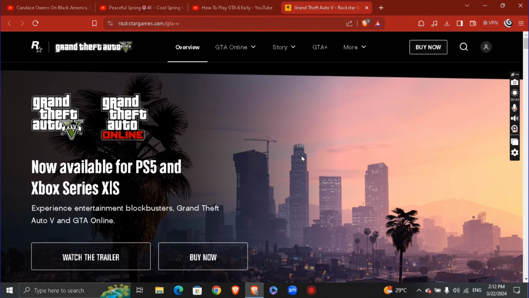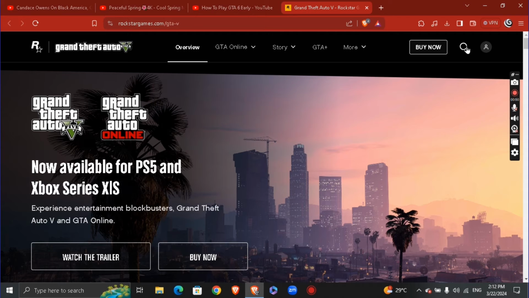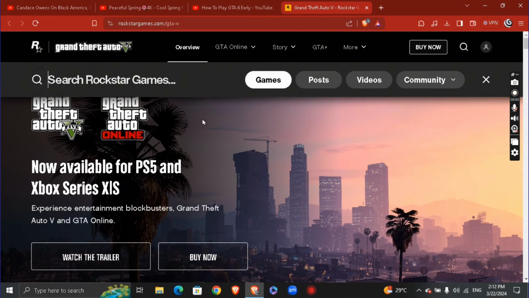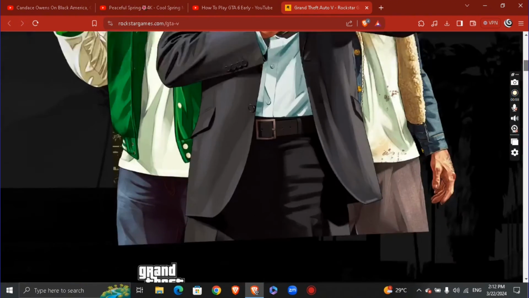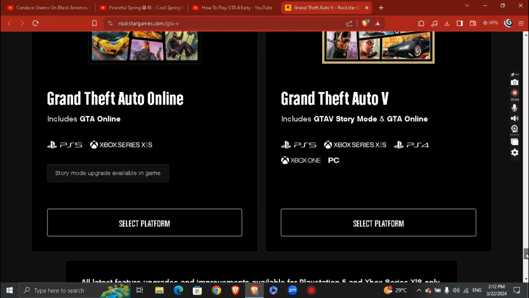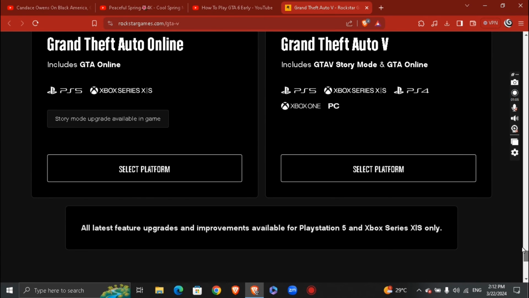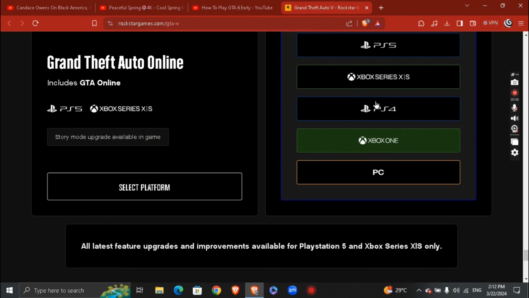But basically, you're gonna see right here the Grand Theft Auto. You can just search for it right here, and after you search for it, you're gonna see if Grand Theft Auto 6 is available, and you're gonna see something just like this, with the features and everything, and you're gonna be able to know when to upload or download the game on which device as well. So you can select the platform and select the device that you are currently using, whether it's console or PC, and basically that's it.